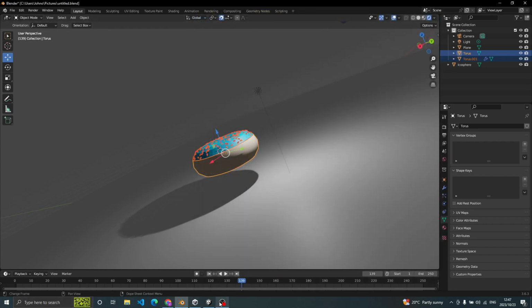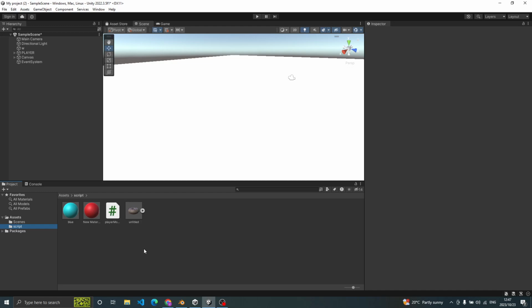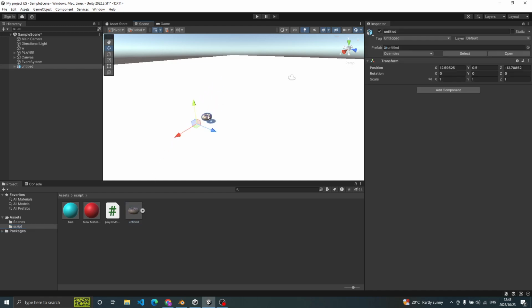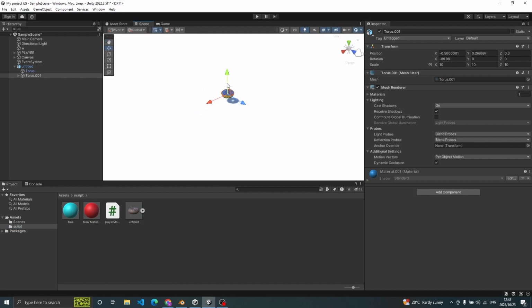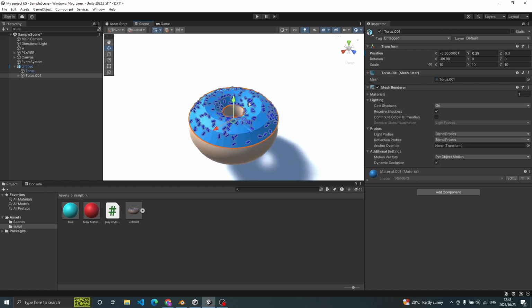So yeah, and then in Unity it should be a donut. The icing isn't on top, but you just gotta drag it on top. It's just weird like that for some reason.